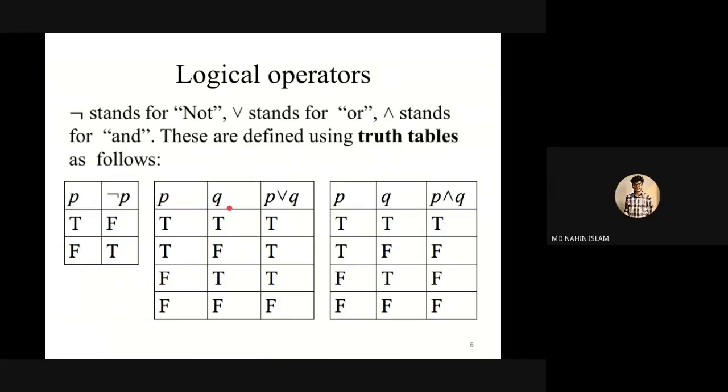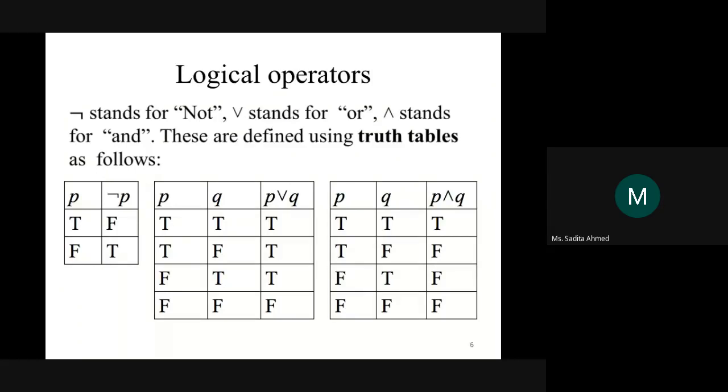Two. Exactly, two. Each one of them, let's take P for an example. P, how many possible values can P have? Two. Either true or false. Nothing outside of this, nothing more, nothing less. P can either be true or false. So there are two possible truth values for P.